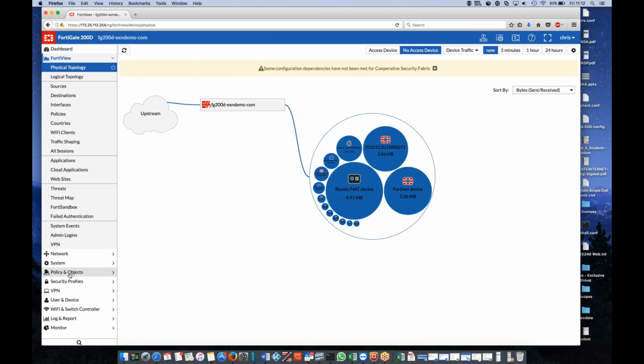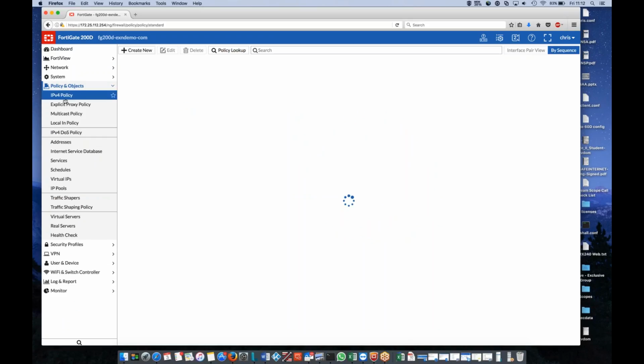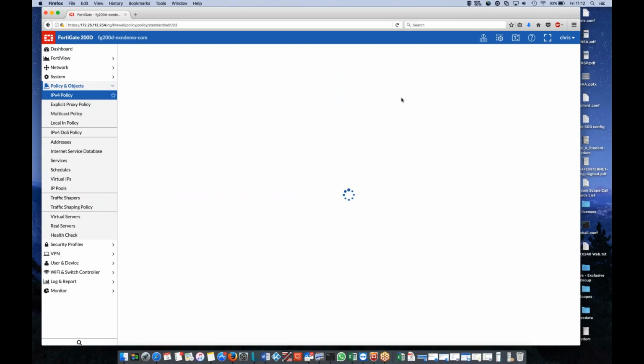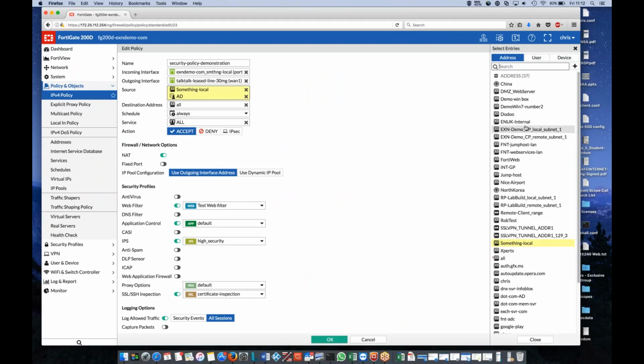If we just now pop over to the policies, again, there's a few changes here. I'm sure those that have used this before on 5.4, if we want to make a change to a policy, it's a little bit cleaner, in so much as if we want to select our source address, then we get the little sidebar here, and we can select either our addresses, a user, or particular device that we want to add to our source or destination addresses.